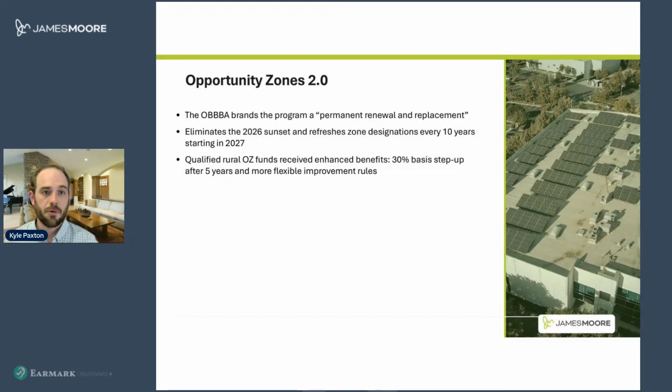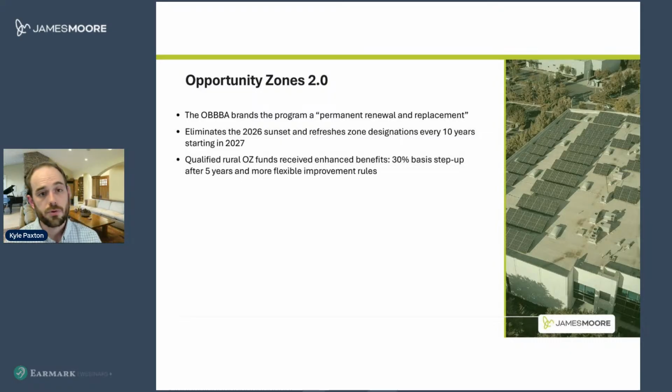The last tax provision I want to talk about before we pivot here is the opportunity zones. Opportunity zones came to fruition under the Tax Cuts and Jobs Act in 2018, and the One Big Beautiful Bill revives the opportunity zones. We've been calling them Opportunity Zones 2.0. The intention is that there is incentive for real estate investors to invest in areas designated as opportunity zones that generally need an economic boost, and there are beneficial tax provisions carved out around those specific tracts to incentivize investment in those areas.